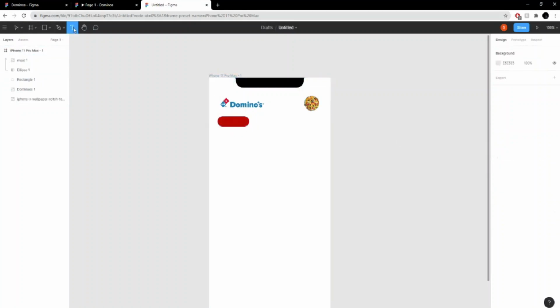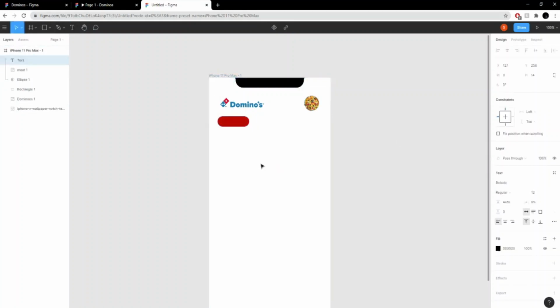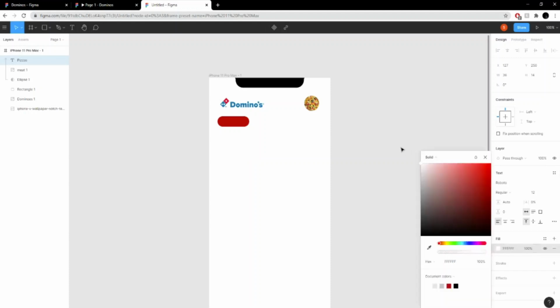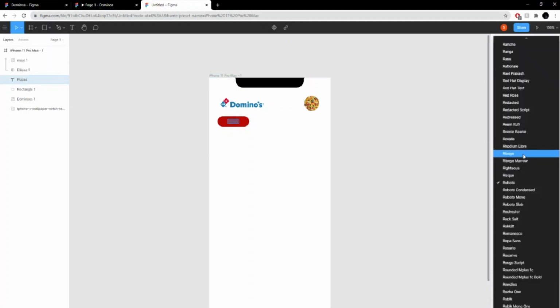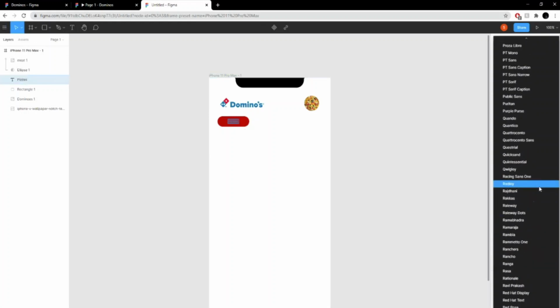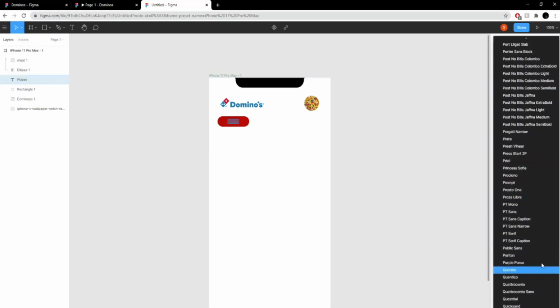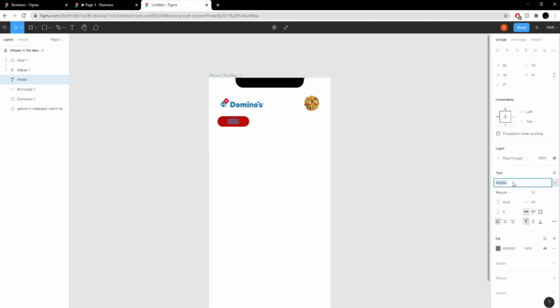Designing is just about going for what the user would find useful. So now if you want to add text, you can say, for example, just pizzas. You would make sure that's white. You obviously can't see it right now, so actually let's make it black just so it's easier. Then you drag it out and put that into the box. The official Domino's app uses the Futura font, but the font that we're going to be using right now is called Poppins. So just go in here and find Poppins, or you can just type it in here, and boom, it's going to give you the font.